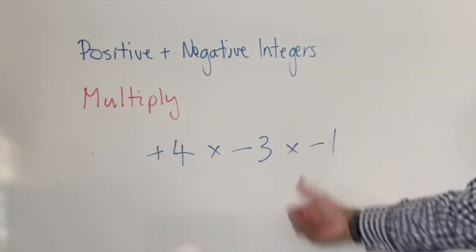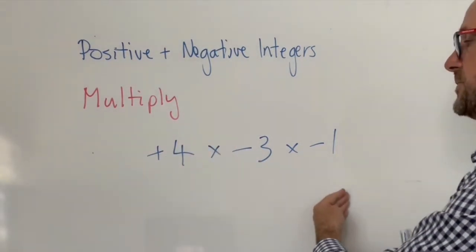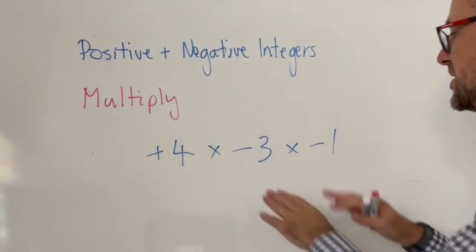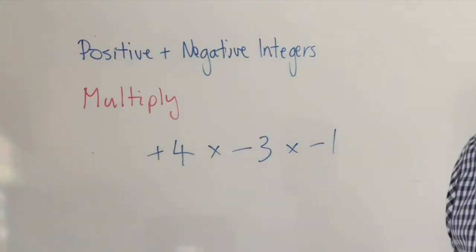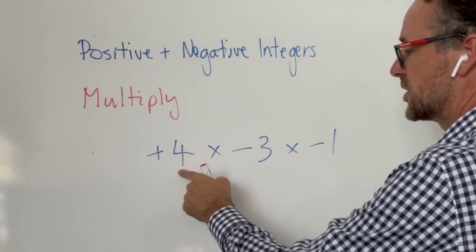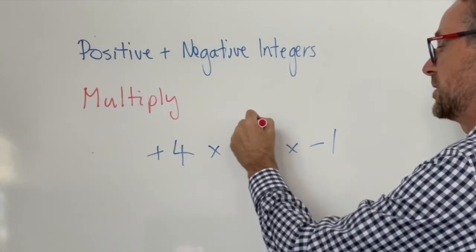Okay, sometimes we have questions where we have multiple parts to it, and in this case we just need to work left to right across this because there is no BODMAS element to this in terms of having to do anything else other than completing the multiplication elements. So 4 times 3 is 12, and a positive times a negative is a negative, so -12.